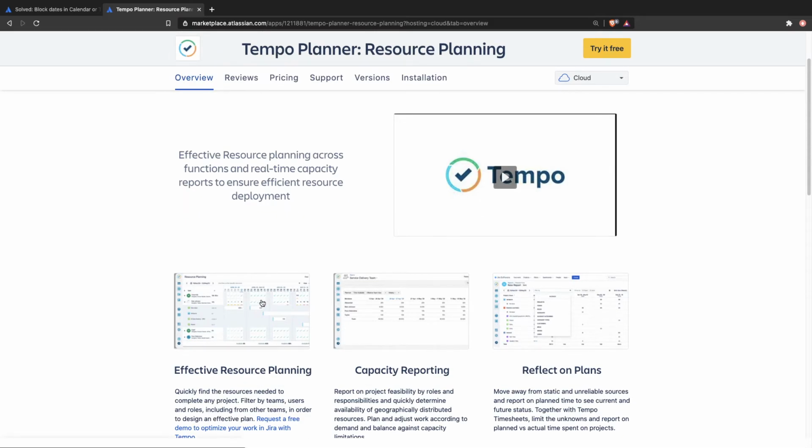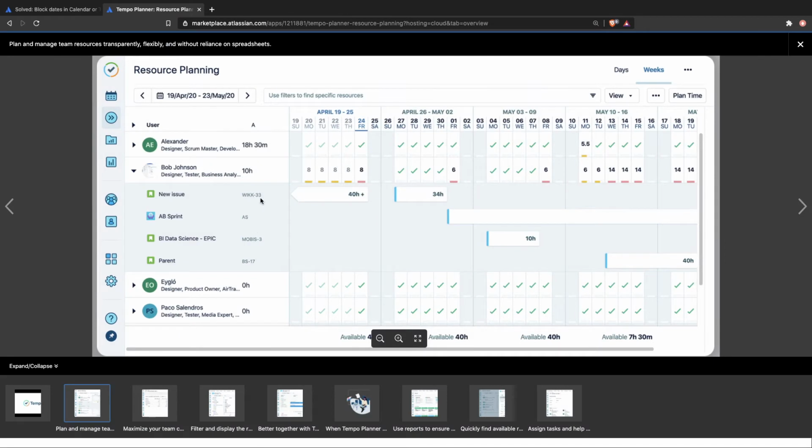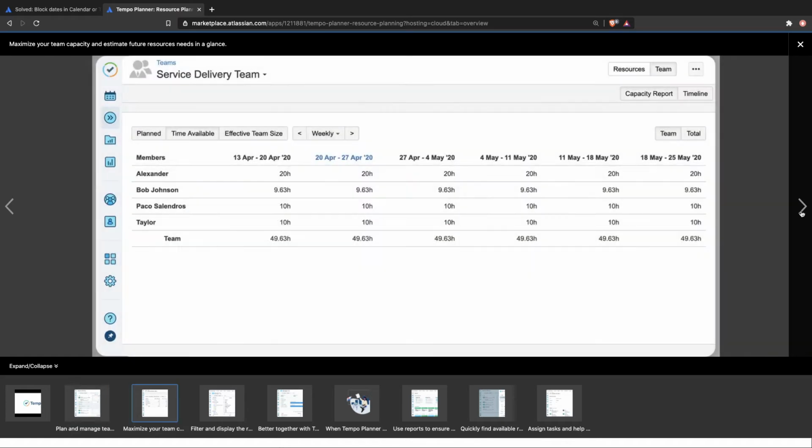Using Tempo Planner, you can actually plan the work on a calendar. You will get a view like this, where you can see all the resources on your left hand side in the first column, and of course you have the timeline. So you can do resource planning on a calendar. You can specify that you want Bob to work on a specific activity on the 1st of May or whatever. This is quite interesting and useful.